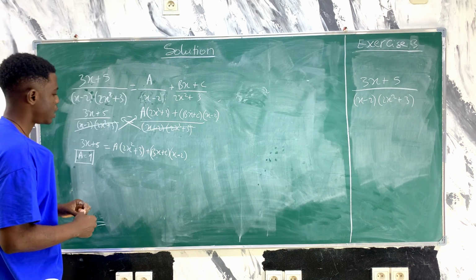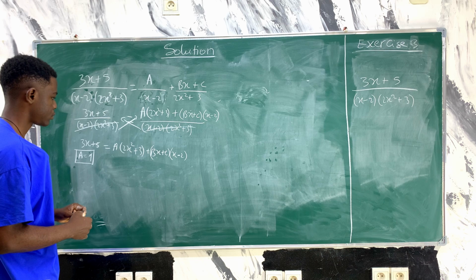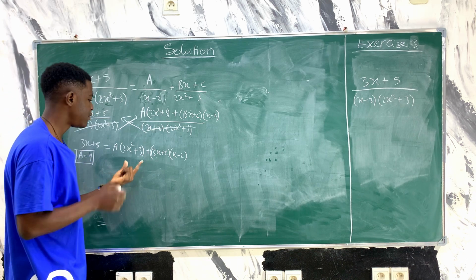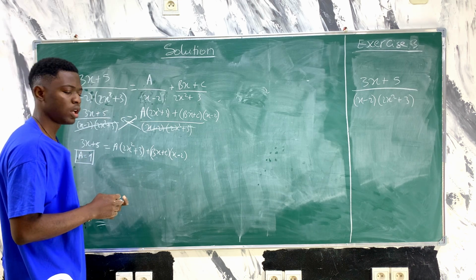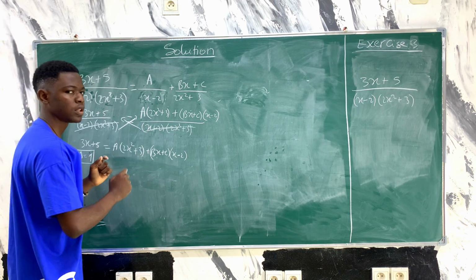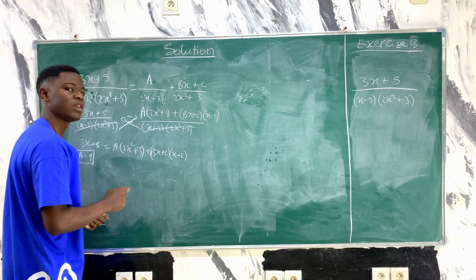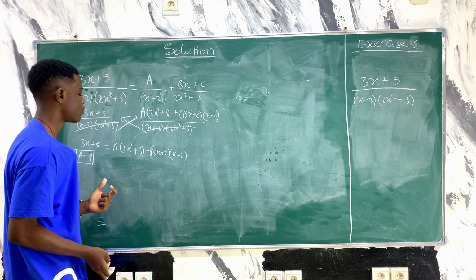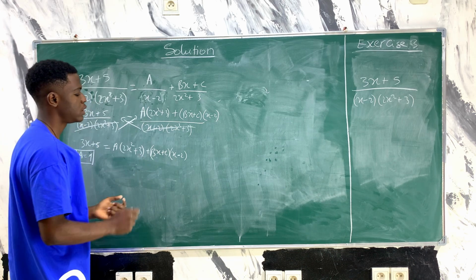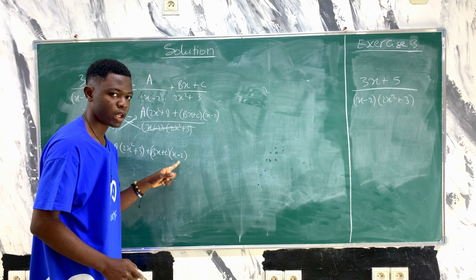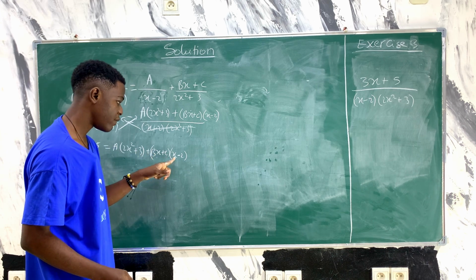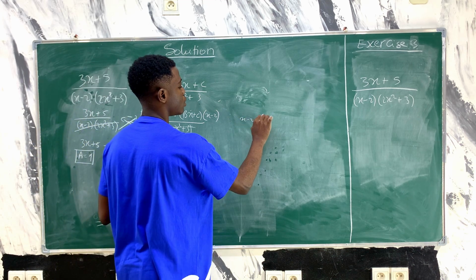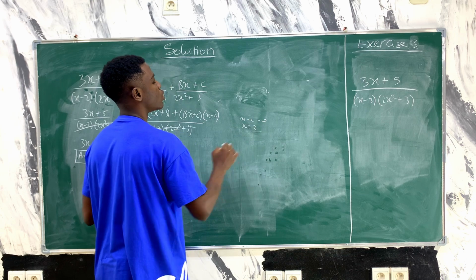What values of x will I let here? I first check here: is there any value of x that I can put here and have 0 here? I say it's not possible. I have something that is squared plus something else. Something that is squared means the value must be positive. You cannot add something positive to a positive and have 0. It's not possible. So here, I do not have anything. You come here. Is there any value of x that I can put here that I will have 0? Yes, I see that if I put 2, 2 minus 2 gives me 0. If I doubt, I can do x minus 2 equals 0. x will be equal to 2 when it crosses the equal sign.